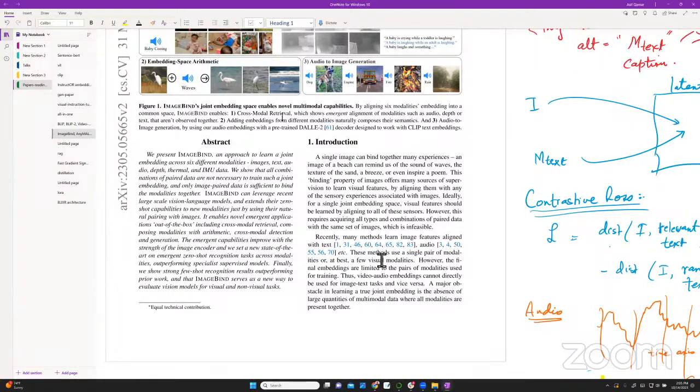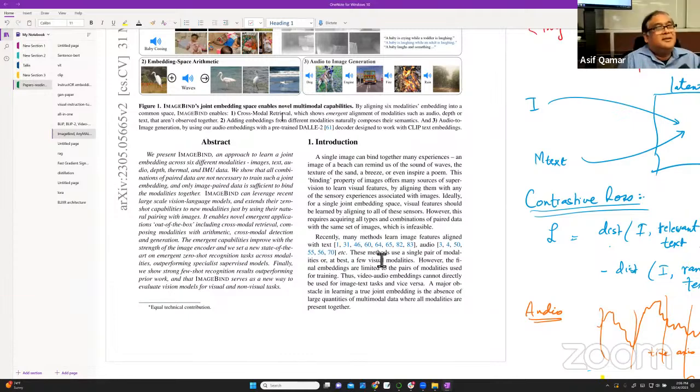Asif, I have a question. Go ahead. Is this similar to the CLIP embedding with symmetric cross entropy, where you maximize the similarity of the bark sound and the picture of a barking dog? Yes. You take the picture of a barking dog and train it together, cross-train it together, during the training process.